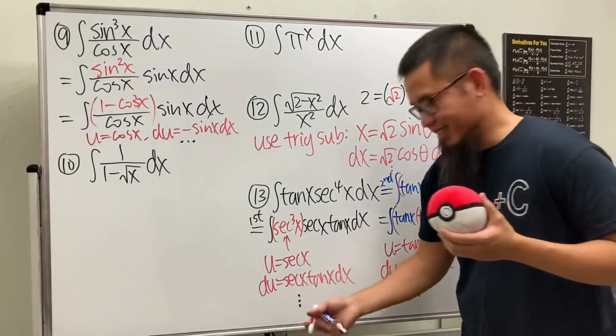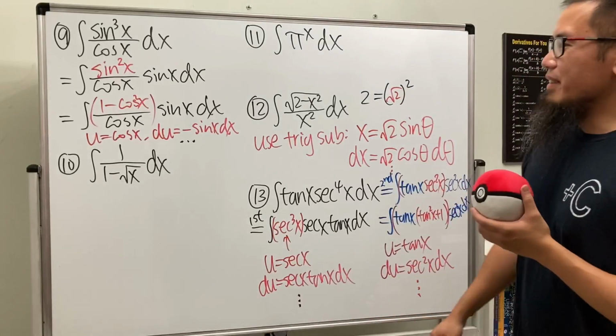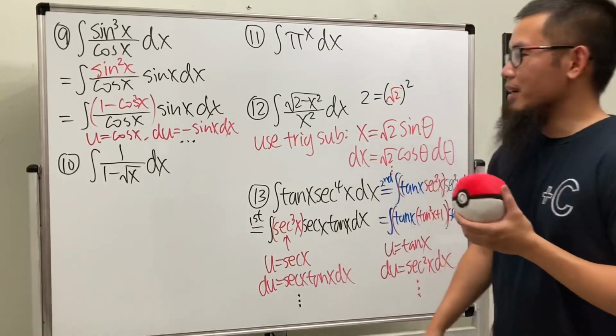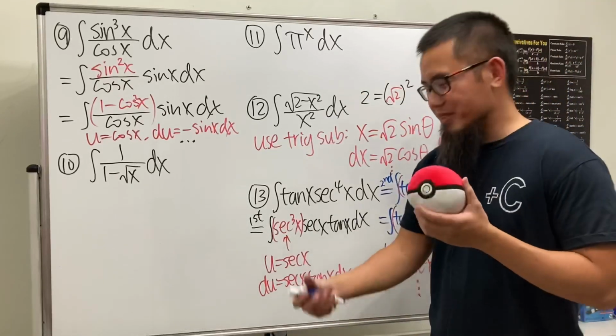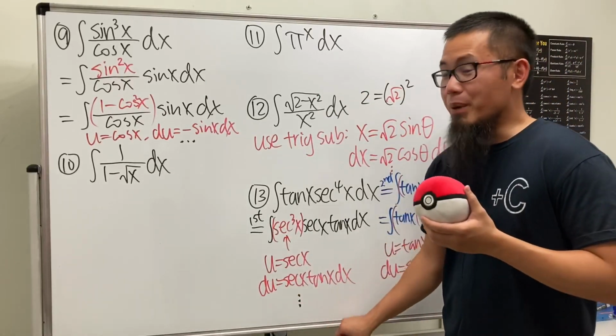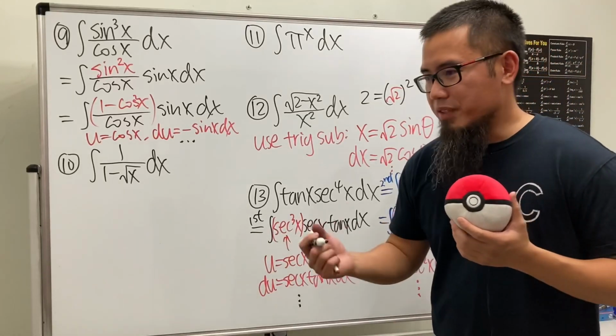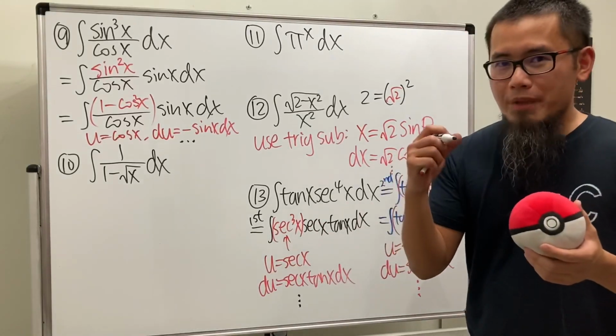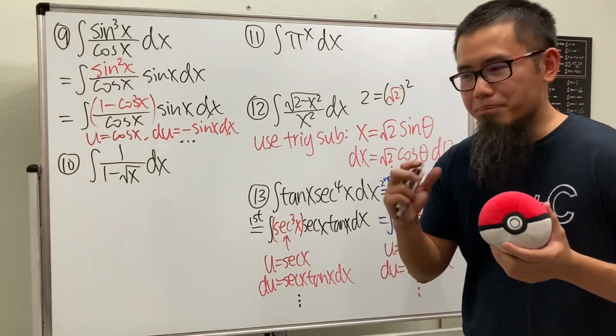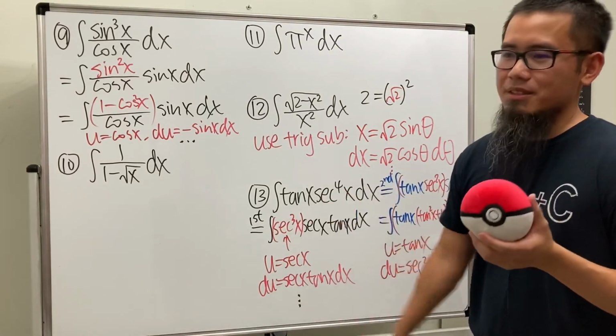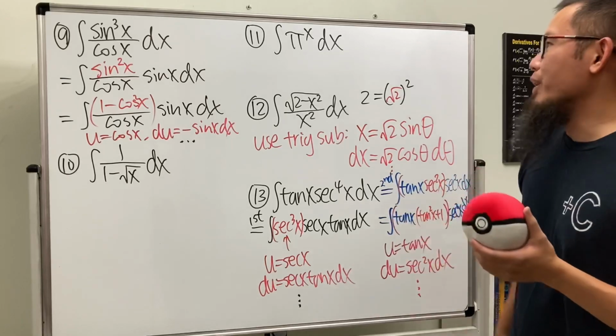This one is better. Alright, so now two more questions to go. Let's do this one right here. It's actually pretty easy. I will tell you guys what the answer is. If you remember the derivative or the integral of an exponential function where the base is not e, then this is just the formula way to do it.